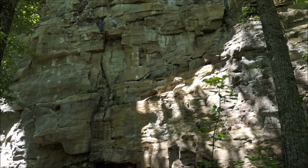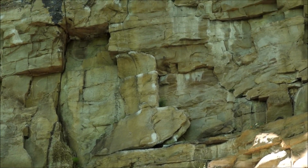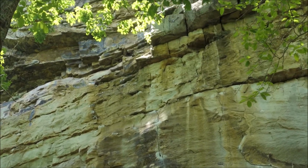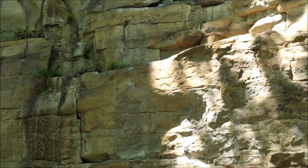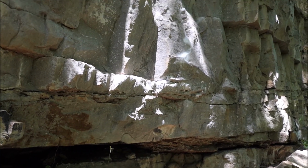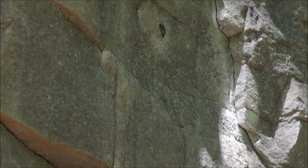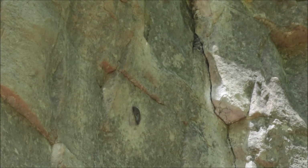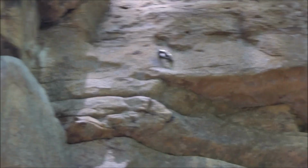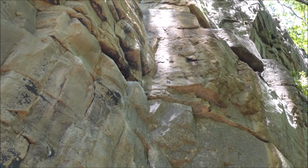And this is the Rock Climbers Trail, they call it. I don't know whether you can see, but there's white patches of chalk going up where climbers have followed a route up to the top, starting somewhere down here. Here's a really hard climbing route, 5.10, I don't know. There's a bolt right there that they've hammered into the sandstone. And there's another one right there that gives them protection as they climb up a really difficult section all the way up to the top.